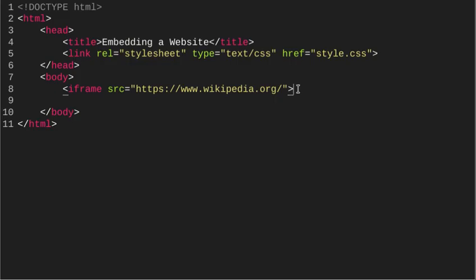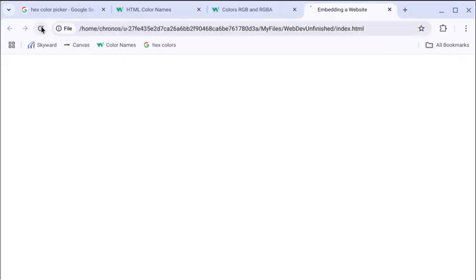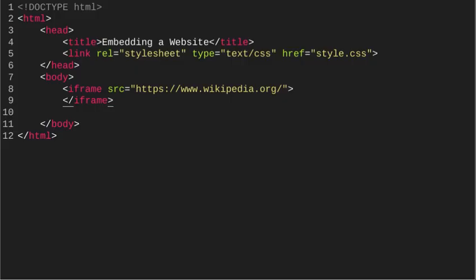What I still need though is a close to my iframe. Now I like this indented the same way, so I just do /iframe, and that just kind of entered that in there for me. So that's pretty good. Now let's see what happens if I go back to my web page, now the Wikipedia web page, my own, and then reload it. You can see right here, this is the Wikipedia web page, and I can scroll down and up. Looks like I can't scroll over, but either way, that's pretty good for what we have, and that's kind of the first time that we've embedded a web page, if I remember right.